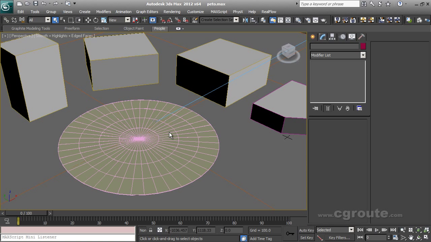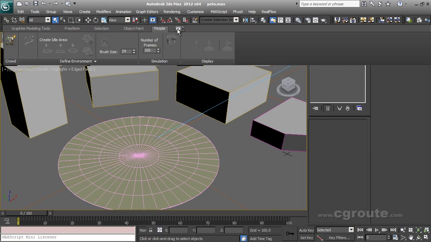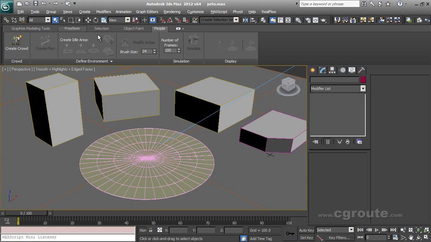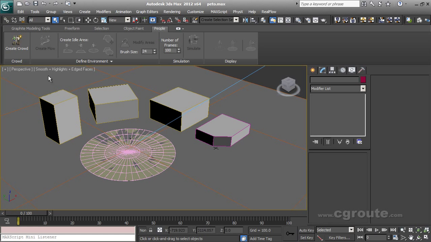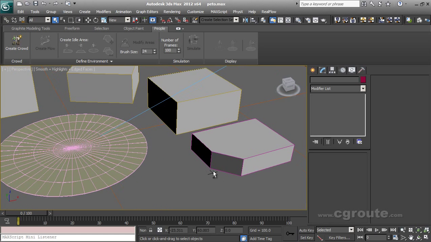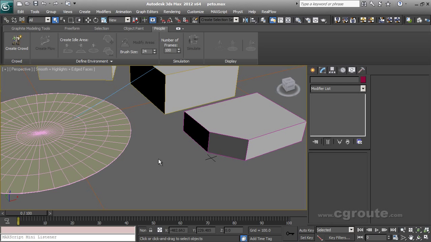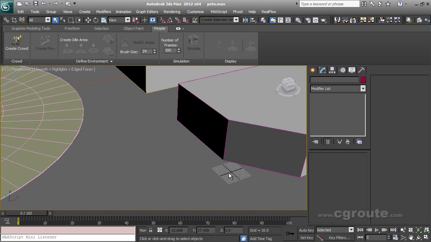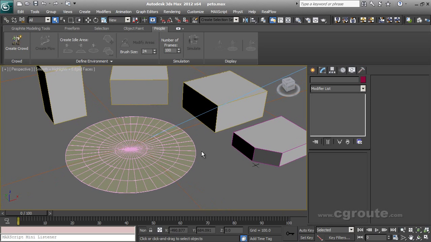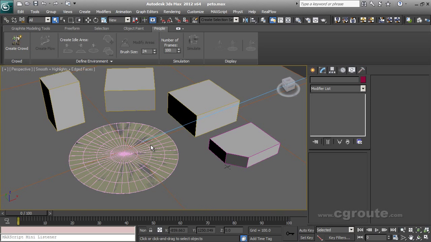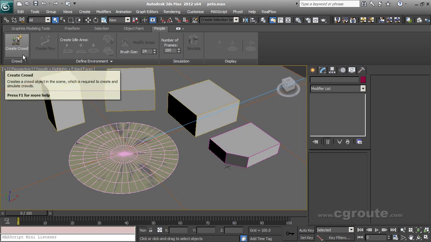Once you install the software, it will appear in the ribbon section. So you will get it right here in the ribbon. Let's drop down. This is the ribbon for Project Geppetto. Before adding any crowd, let me tell you one thing, that you need to work on a pretty big scene. You can see that this is my grid and this is my whole scene. Actually, the people you will make there are pretty big. So first of all, let's create a crowd.